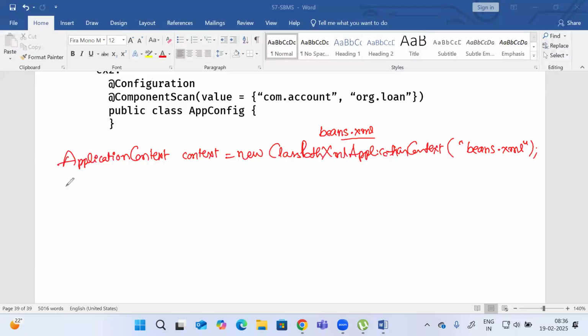But today, are we writing the XML file? No. We want to use completely annotations only. We don't want to use XML.